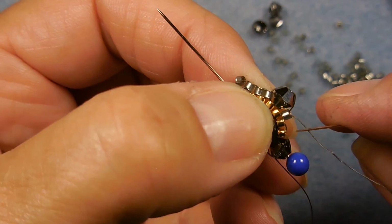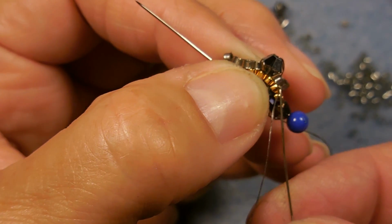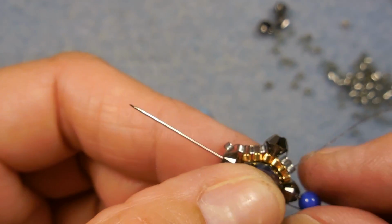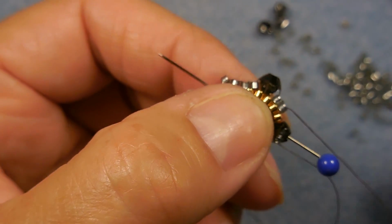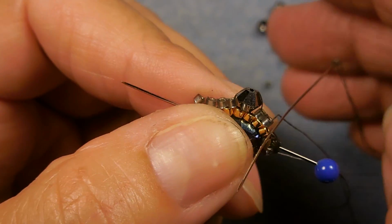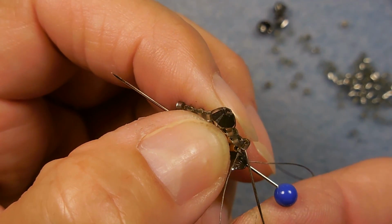Take another Delica, go through the next thread bridge, go up the bead you just put on. We're just doing plain brick stitch around the component. It's two, okay. I'm going to take another Delica. We're going to go through the next thread bridge, which is kind of at the end of that crystal. See? Okay. I'm going to pull. Go up. Come on, you.